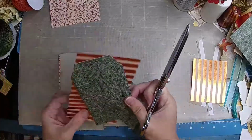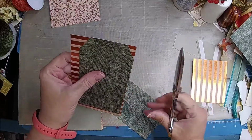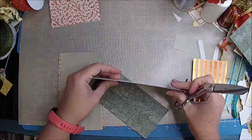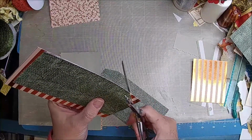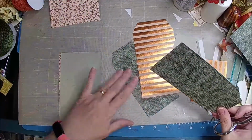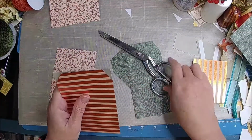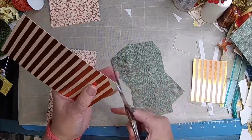And then once I have one, I just use that as my template. So I cut that off, and then you just slide this one all the way over. A couple little bigger ones, but once you get some pieces, it just makes it go so much faster.